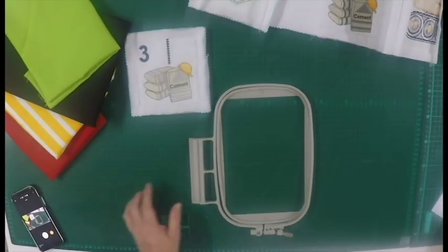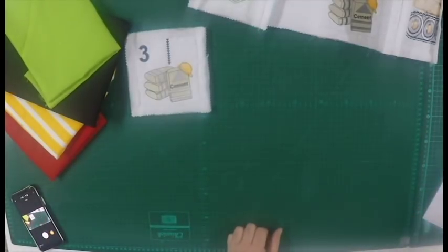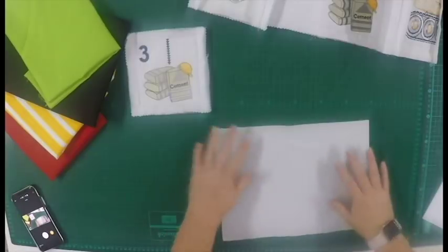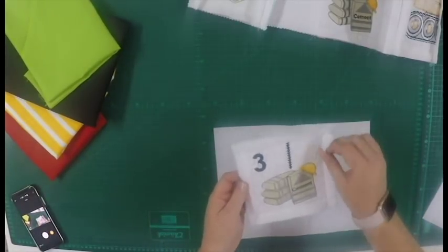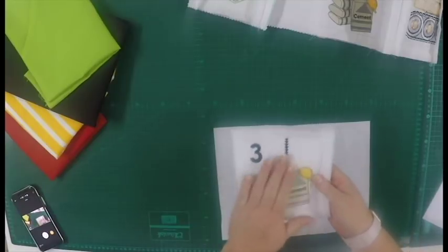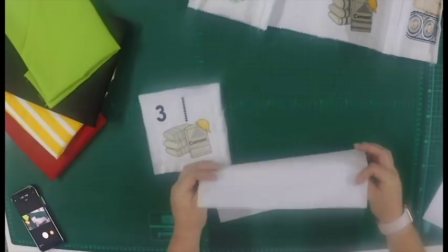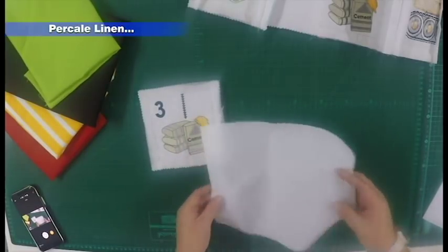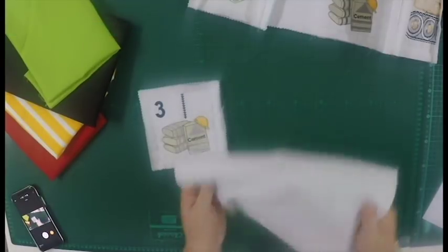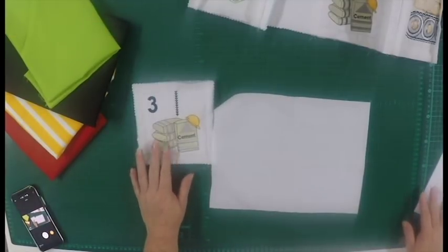Now, first of all, let's see what you will need to make this quilt. First of all, you need fabric for the front of the blocks. So this is a block I've stitched, your front fabric that you're going to stitch your picture on. I'm just using a 100% cotton linen. This is percale linen. It's not a very thick linen, but it all depends on what you want to use. You can use quilter's cotton as well.